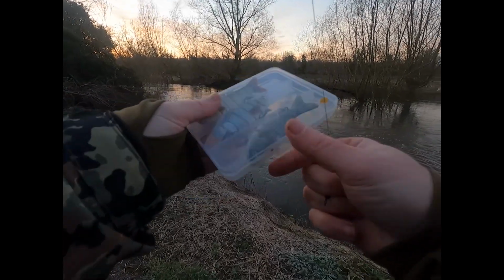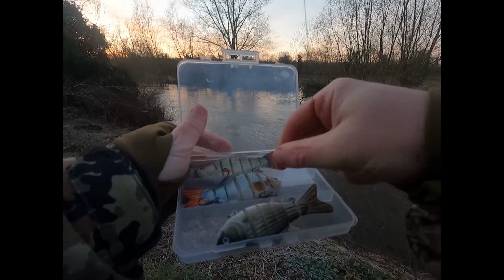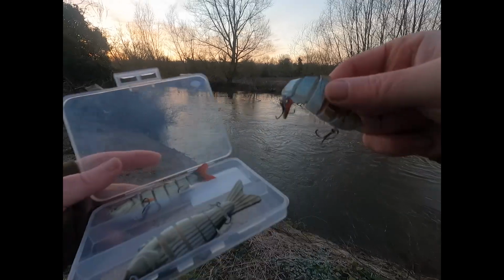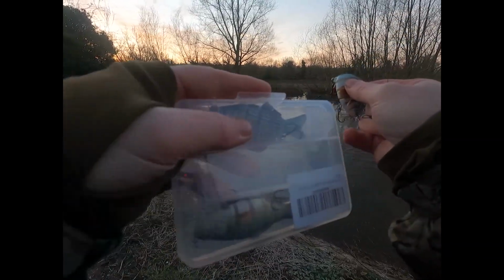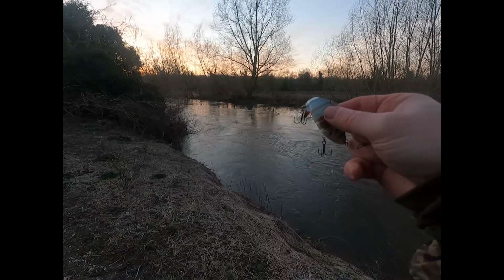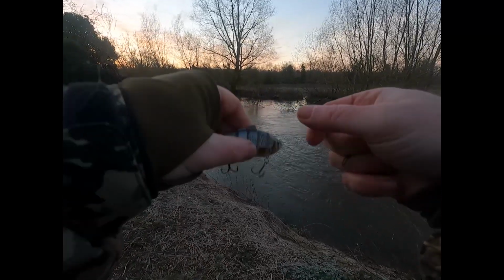So to start with, I would just try one of these natural hinged baits. Let's try this, the roach pattern. I haven't got a clue how these things swim yet, so we'll see that shortly. Let's get this hooked up.